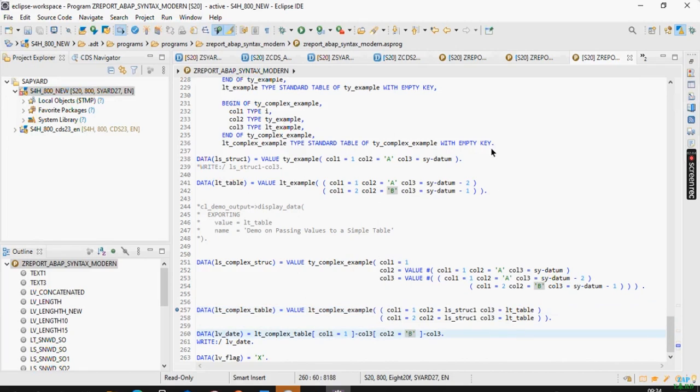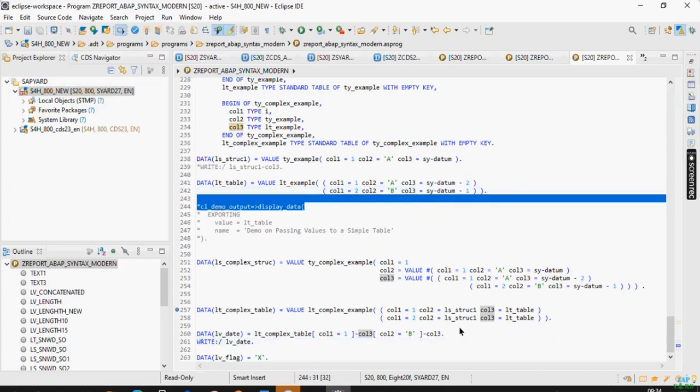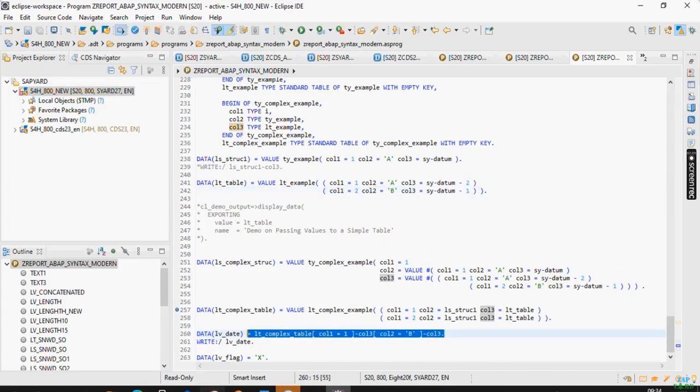Column 3 contains LT_table, so with respect to this LT_table, I want that date only for which column 2 equals B, and from that I want column 3, and that's it. Simple. Is it clear now, Ankit?